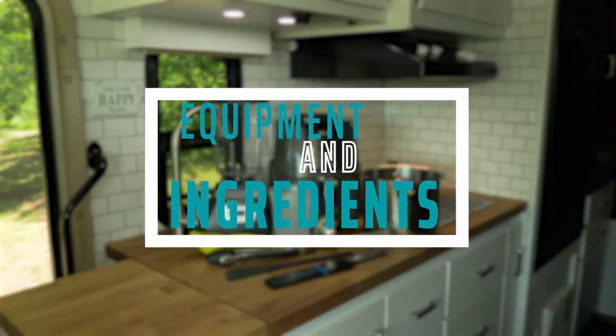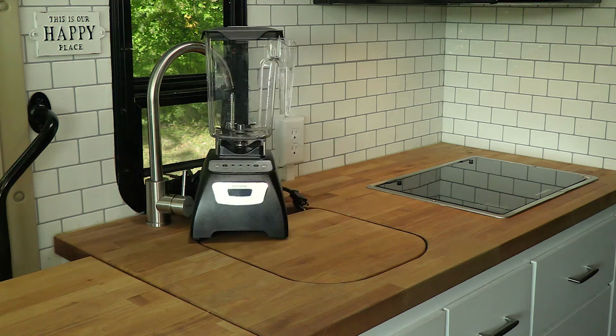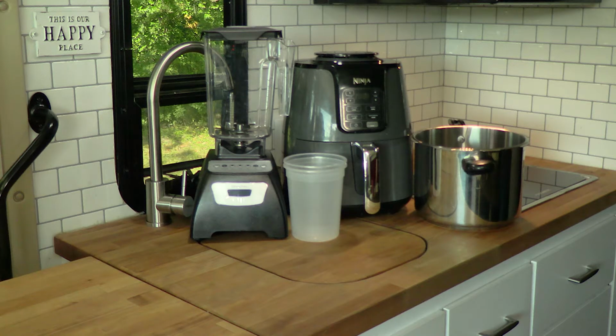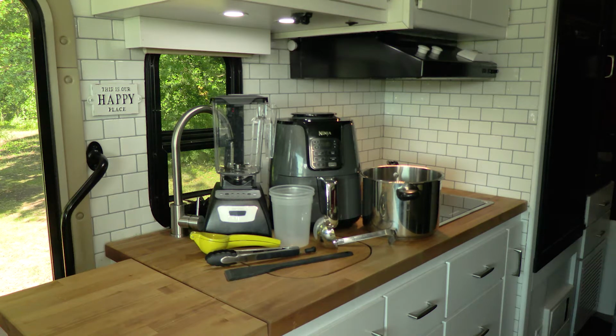The equipment list for this soup is longer than the ingredients, but don't let that faze you. You'll need a blender, an air fryer, a stock pot or a large saucepan, some deli containers, a lemon juicer if you have it, tongs, a ladle, a spatula, and your chef's knife.